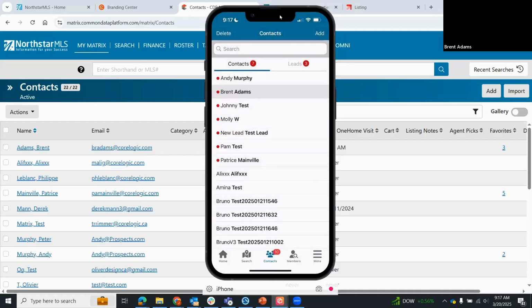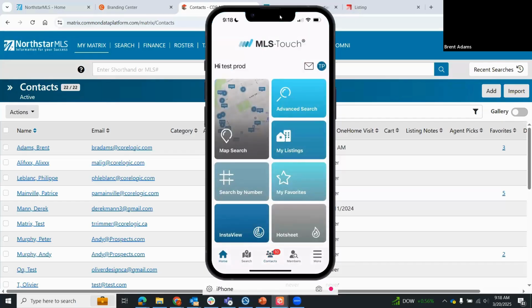And that's really it for your contacts. You're noticing leads over here on the right-hand side too. We'll get back to that in a little bit. But what I'd like to do next is go back to the home page and do some searches for you. And we can always get back to the home page by clicking on the home button in the lower left-hand corner of my iPhone screen there, which I'll do right now.